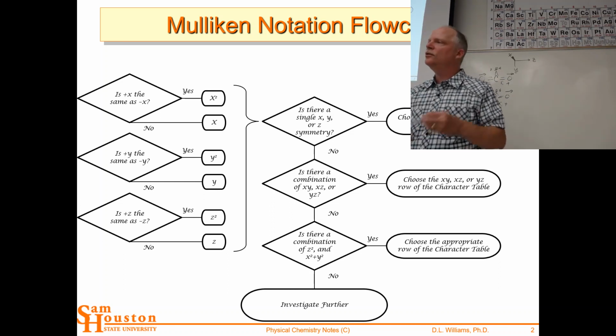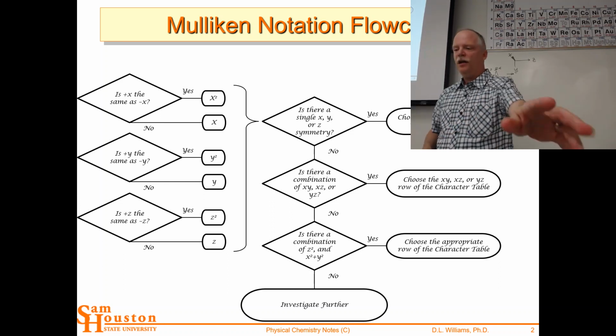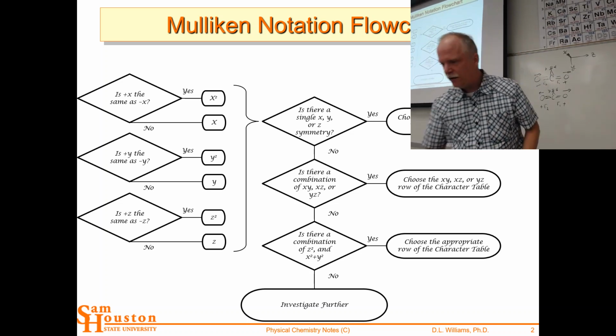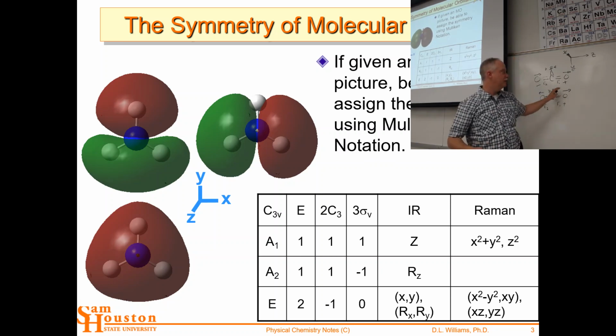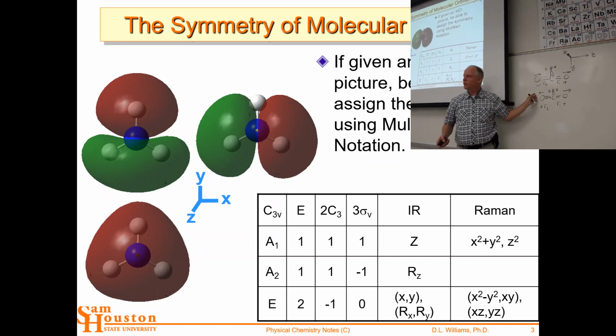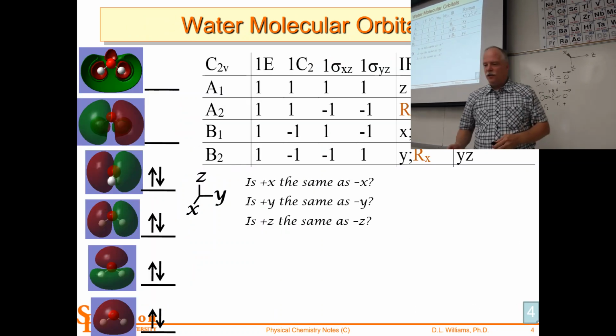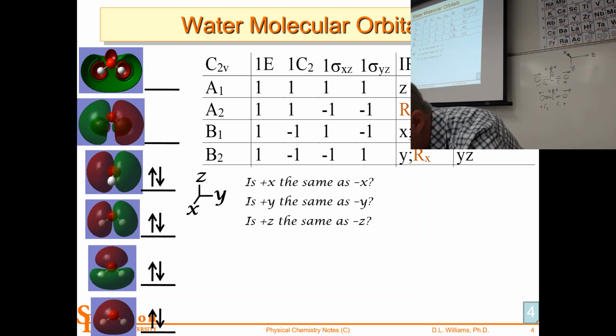And so let's look at the molecular orbitals in water, and we'll see how comfortable you are with it. These are the ones in ammonia that we did last time. If given an MO picture, you should be able to assign that Mulliken notation. Probably, like I said, about 1/5 of the exam is just assigning Mulliken notations to molecular orbitals or arrow diagrams like this. These are the stretches and bends and things in a molecule. So let's go through water.